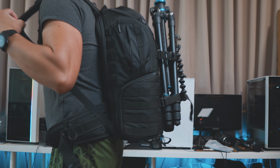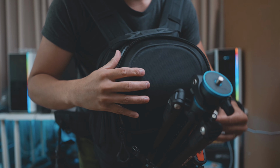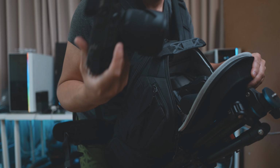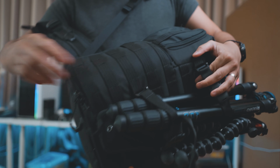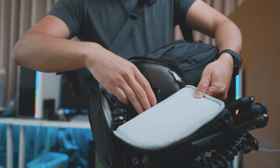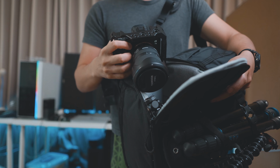Another feature I really love about the Lowepro Protactic is that it has 3 easy access compartments for your camera gear. So you got this one on the top, which is kind of a hard shell. You have one on this side, which you can open up, grab your gear or camera or whatever it is that's in here, and you have another one on the other side.